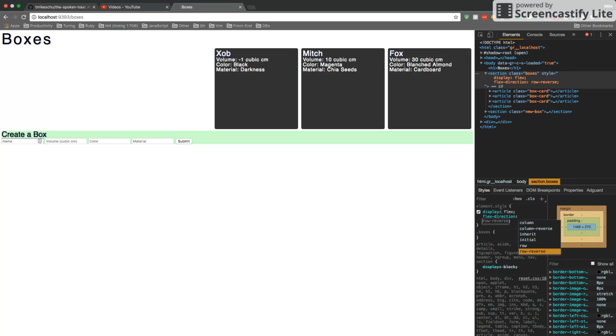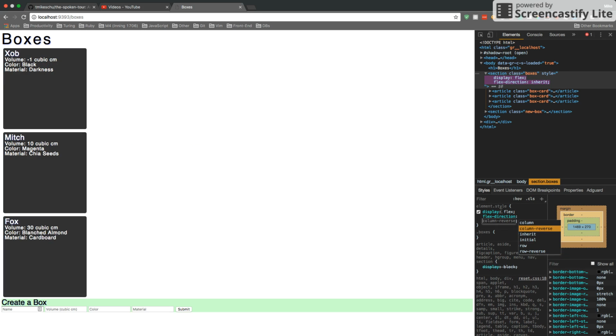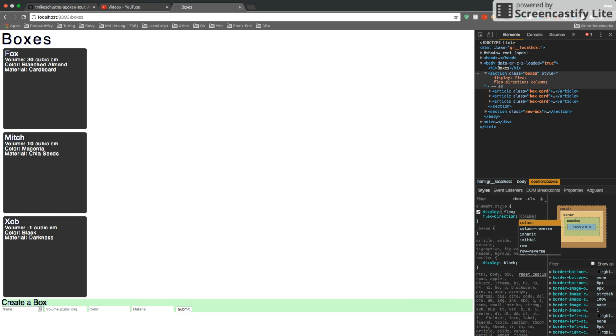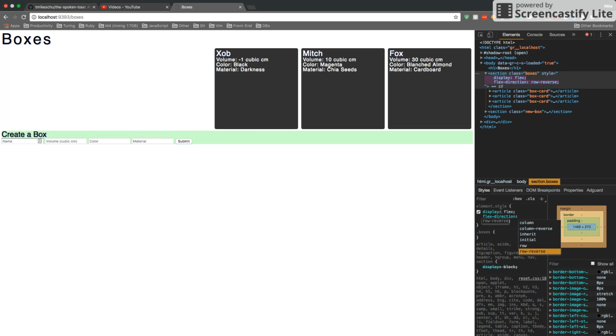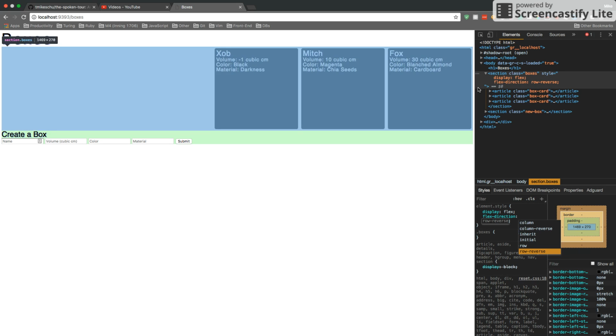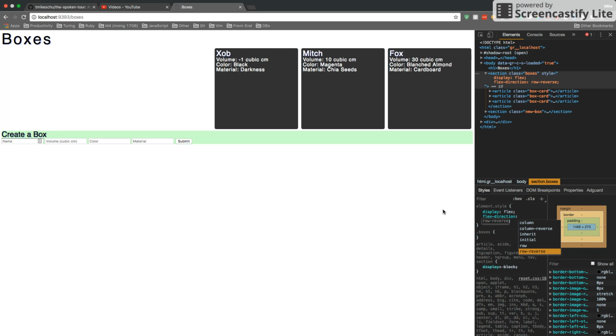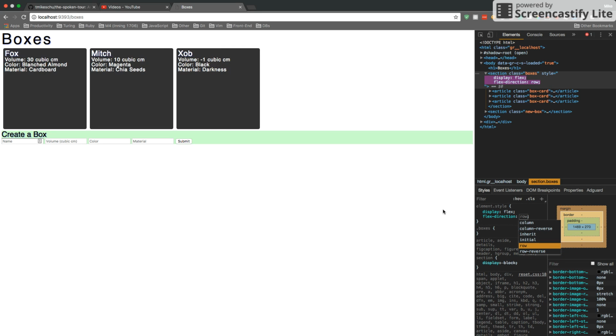The other thing we can do is orient it in a column reverse, right? So here you can see the order changes. And then with row reverse, there's one other way to orient it, so it's still at the beginning, but just flipped in the order and not actually moved to the end of the container, but we won't worry about that for now. In this case, I really do like the row, so the flex direction property is not needed.